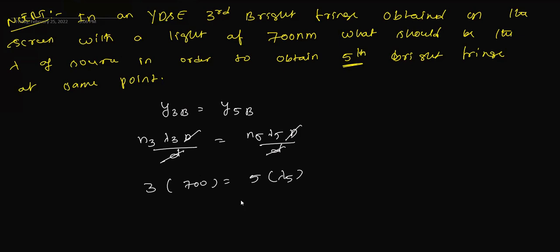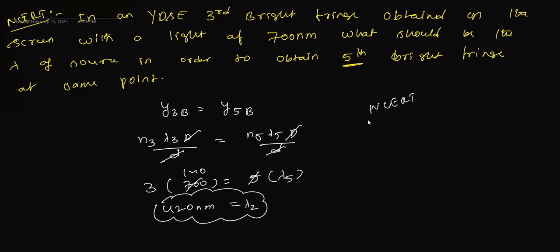We got it here. So if we cancel this, 14 5 is 70, okay, 140. 14 3 is 42, so 420 nanometers, which we got as the lambda 5 value. This is the answer. A similar question is there in NCERT. You people just need to practice here. This is an important question: third bright fringe equal to fifth bright fringe. Just by altering the wavelength, we need to get that value there.